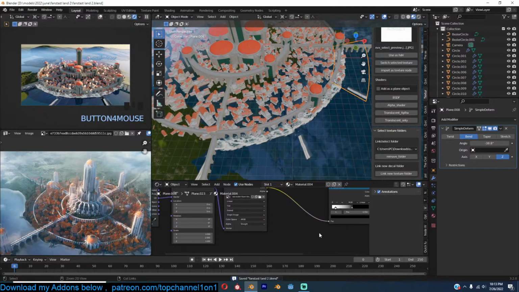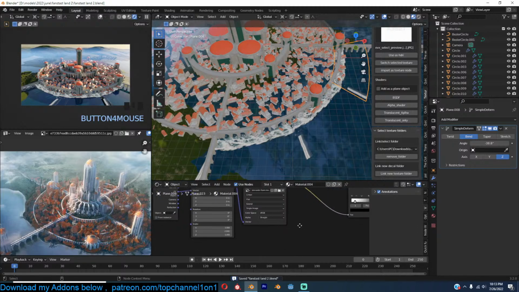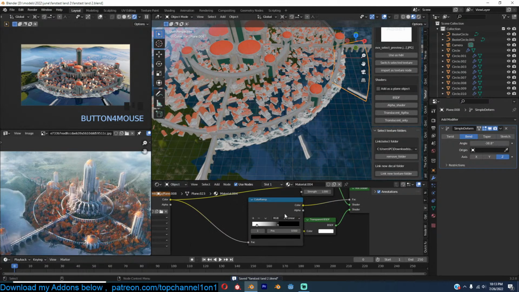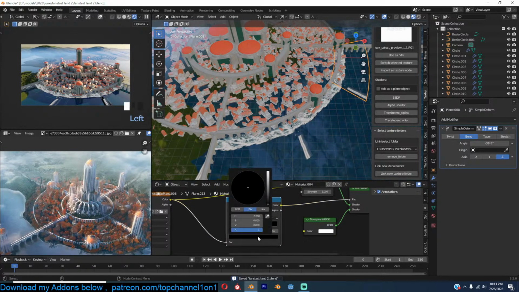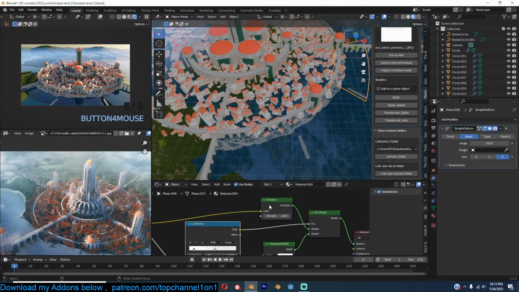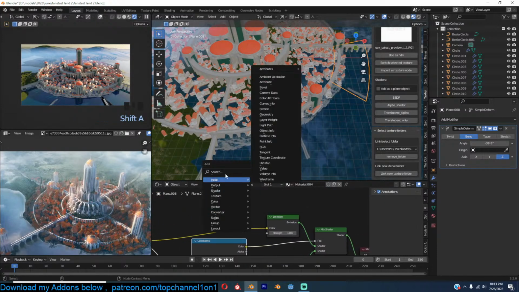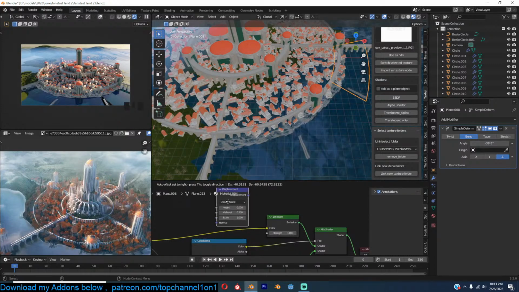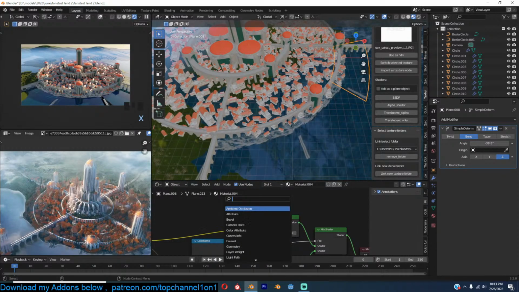I think a little smaller. You mean for the foam? Yeah, we want the foam to be very settled. And actually, it shouldn't be the emission shader. Maybe it should just be a diffuse shader. And diffuse.